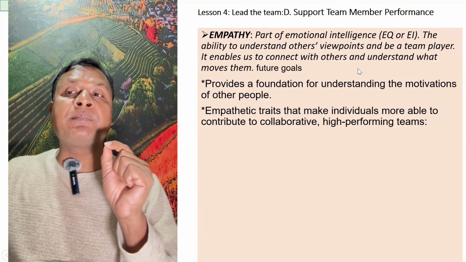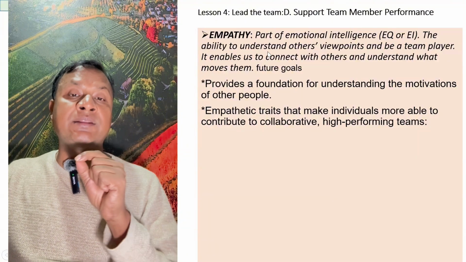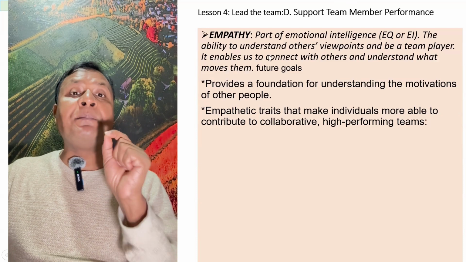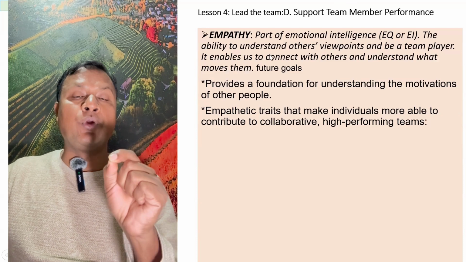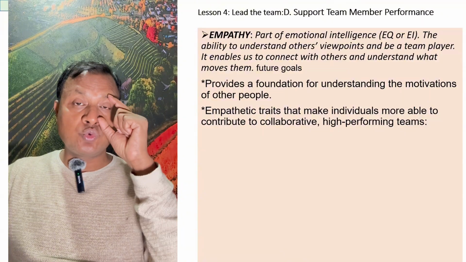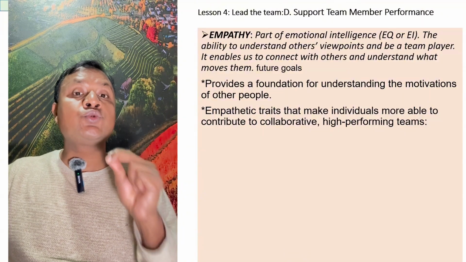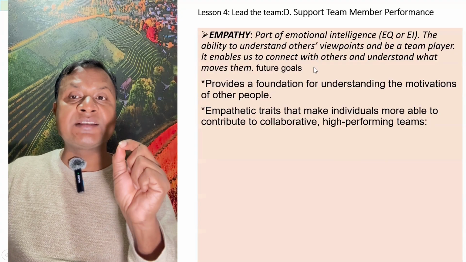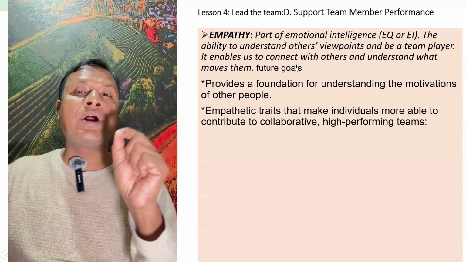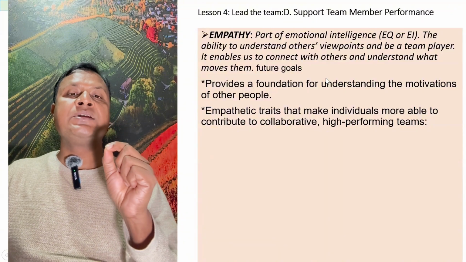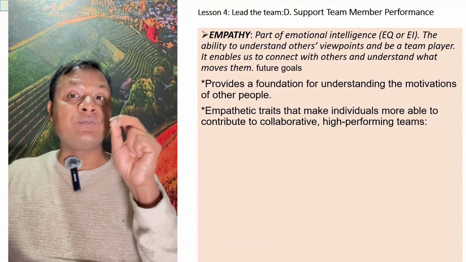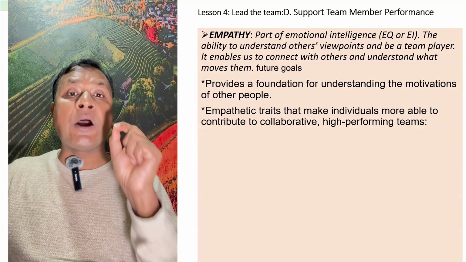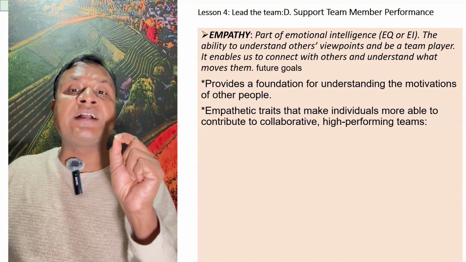And also for increasing team member performance, we should use empathy. What is empathy? Empathy is a part of emotional intelligence, the ability to understand others' viewpoints. We should listen to others. We should observe what others need. So we should understand others' viewpoints and be a team player. It enables us to connect with others and understand what moves them, their future goals. To understand others' views and problems is a kind of empathy. It provides a foundation for understanding the motivations of other people.